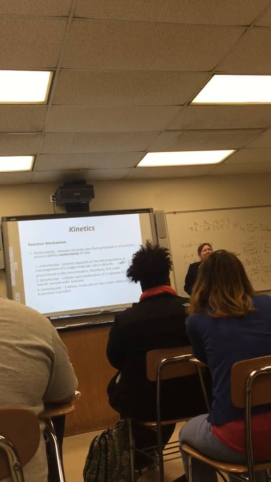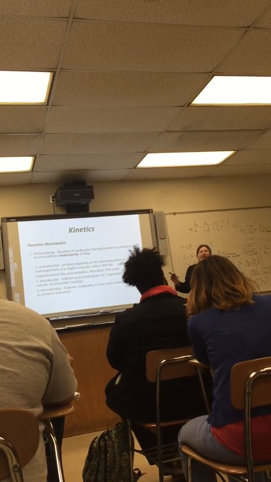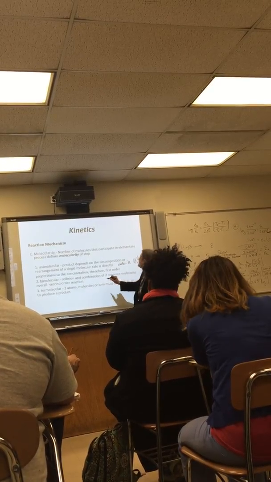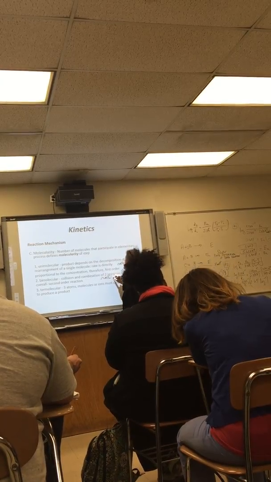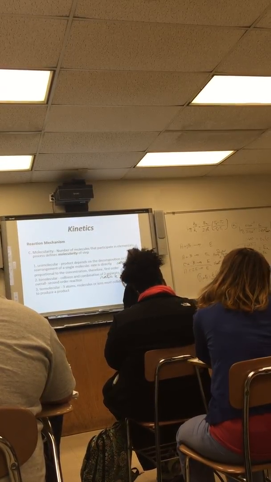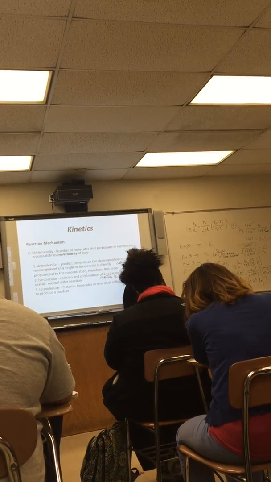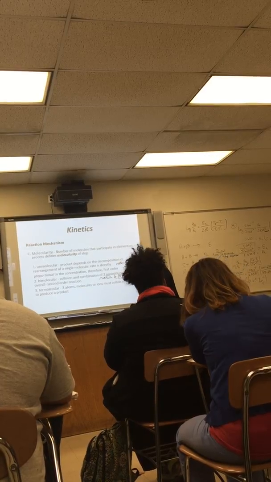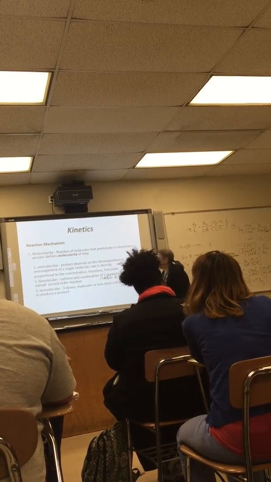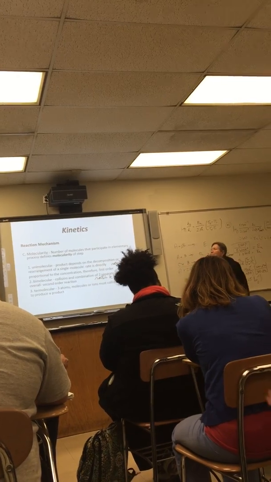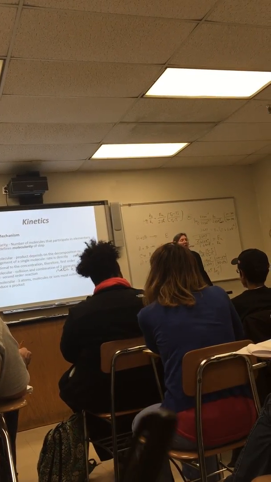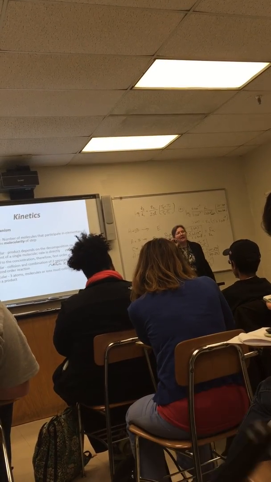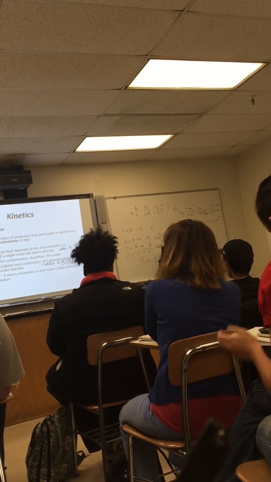If it's bimolecular, then two things have to actually collide at an instant in time. So in this case, the rate would be equal to a constant times one of these times one of these. They have to hit each other. So it would be a constant times A to the second power. When you talk about molecularity, you're talking about how many molecules are actually involved in a particular step, how many actually have to collide in an instant in time.